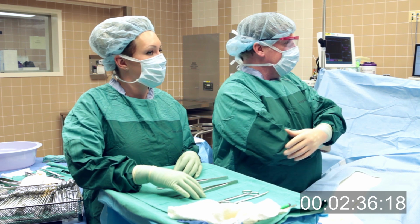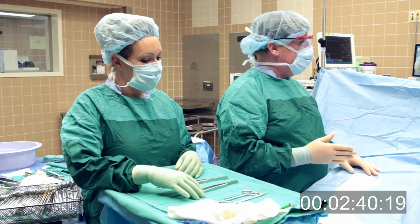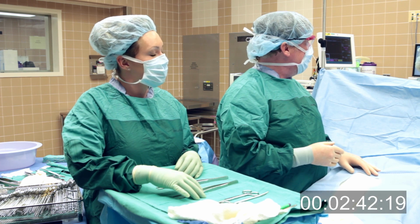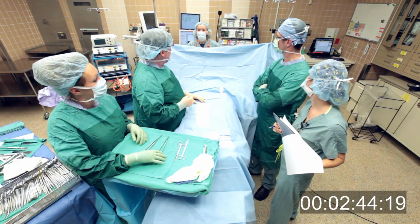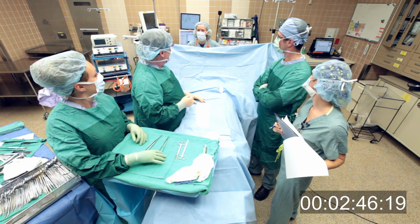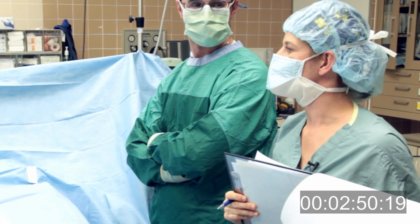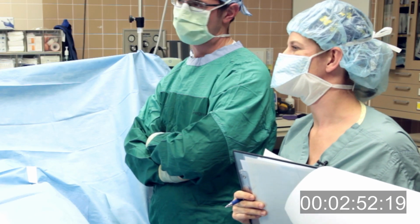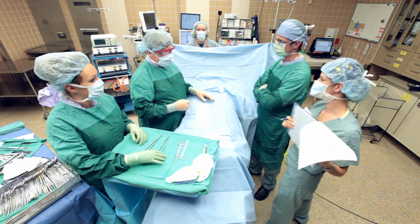Okay. I have a concern during the operation when we're starting the transection through the liver. I'd like it if there was no changeover of staff once we start the transection. Note that the faculty surgeon should be the last team member to speak so that other team members feel more comfortable bringing up their concerns. Can you give us just 5 to 10 minutes heads up on that, and I think we can accommodate your request. Okay. Thank you. I think that'll work for us as well. We'll make sure it happens. Great, we'll do that. Thanks. All right, this completes the checklist. You can begin. Great, thank you.